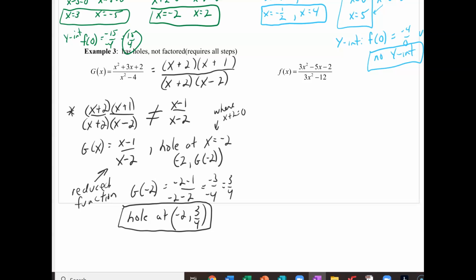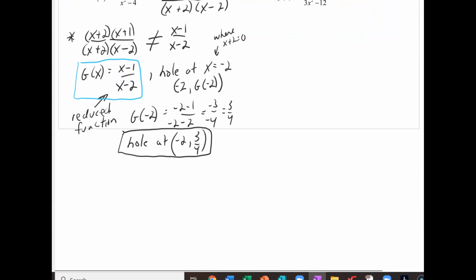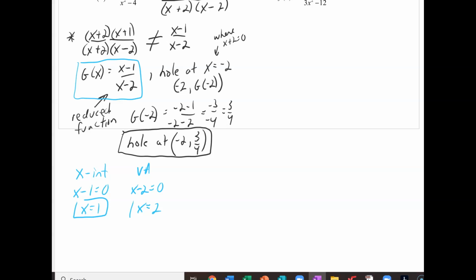All right, now that we've got that, we have our reduced equation, and our reduced equation will give us the rest of what we need for the problem. So we're able to still get our x-intercepts now from the numerator. So that's where x minus 1 equals 0, or x equals 1. We're able to get our vertical asymptote. In this case, there's just one, where x minus 2 equals 0, or x equals 2. It's important to keep in mind, too, that this is a point. But this, being a vertical asymptote, is actually an equation. Keep in mind, they look very similar to each other. They're different numbers, but they look like they're formatted the same, but they're really different things.